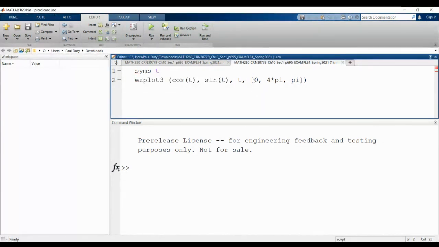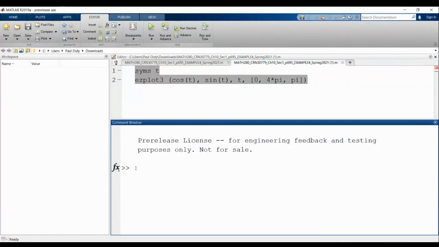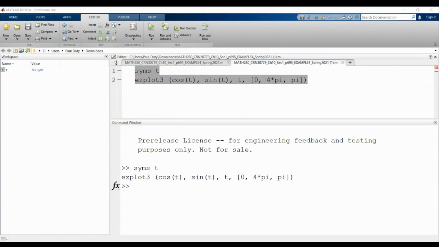And then I'm going to have t go from 0 to 4 pi and skip by pi. Okay, maybe that's too big of a skip factor, but let's just see. I copy and paste it on the command line and hit enter and it should produce a space curve.